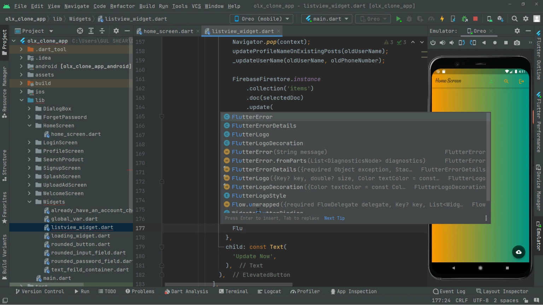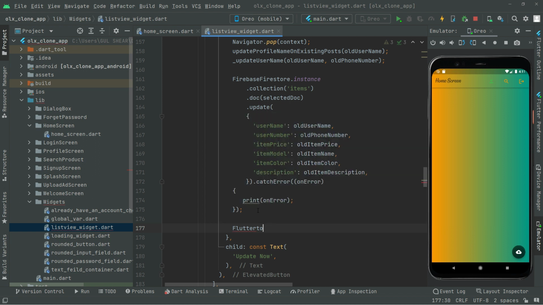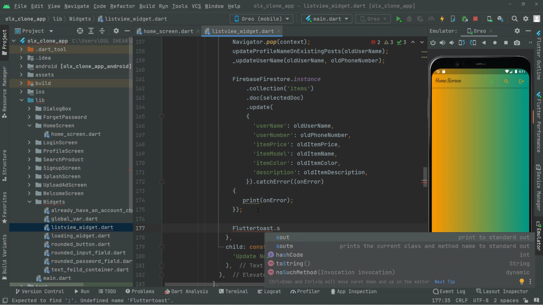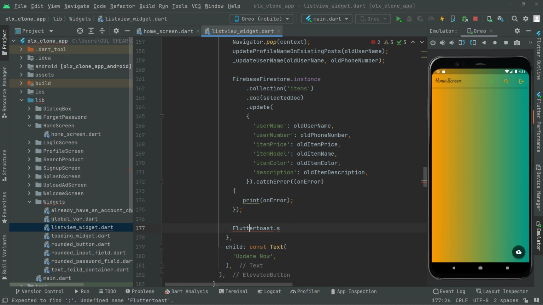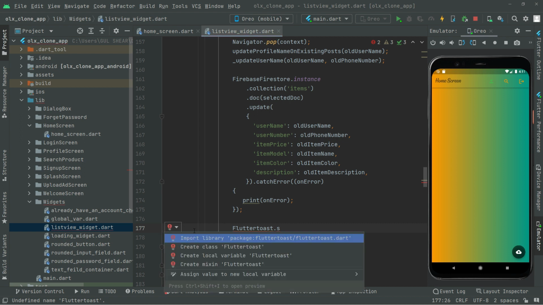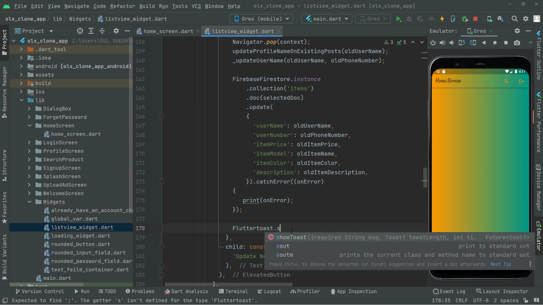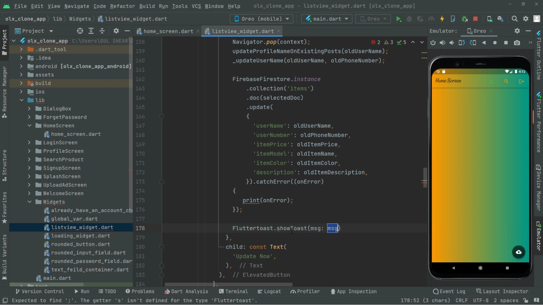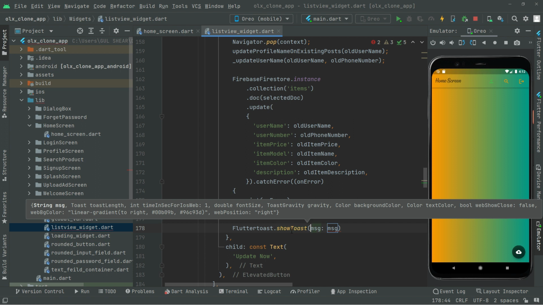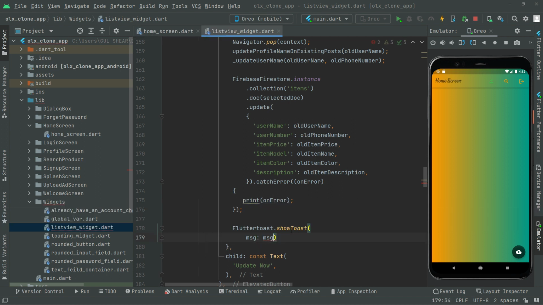We didn't see the suggestion, let me just write it in here, Flutter toast show toast. In here click upon it and just import the library. As you can see, Flutter toast. Now you will see the suggestion show toast. There we go. Okay, you will provide the message so that the user will know, write it and semicolon.